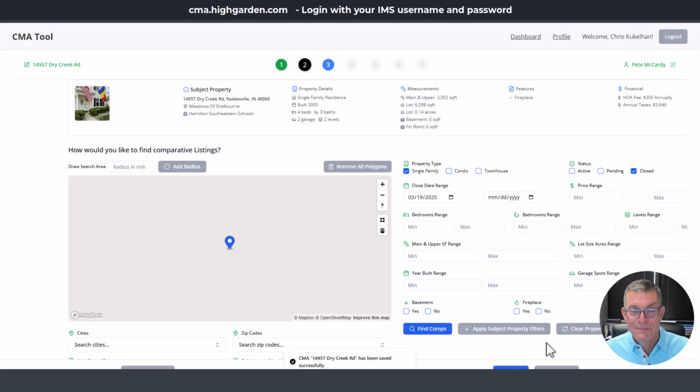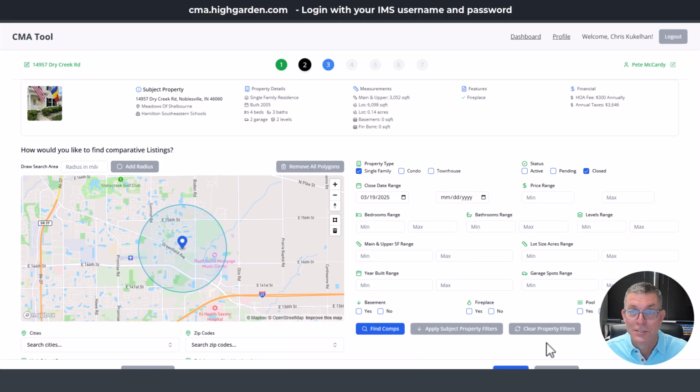I'm working on a development machine today, so this might be a little slower than what you're actually going to experience when you hit the program. But here's where we could look for the comparables. This radius here is a 1-mile radius around the subject property. I always like to start with just a few things that I know about the property. I know it's a 2-story, it's got 4 bedrooms, and I know it does not have a basement. So I'm just going to start really simple and really broad and see how many comps I can find.